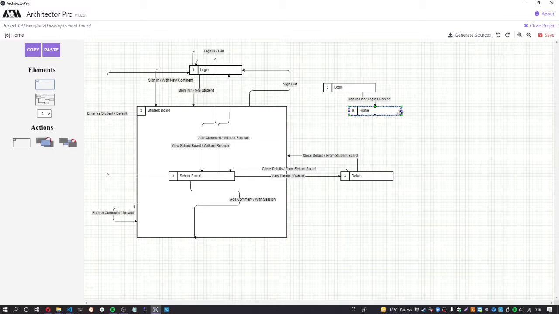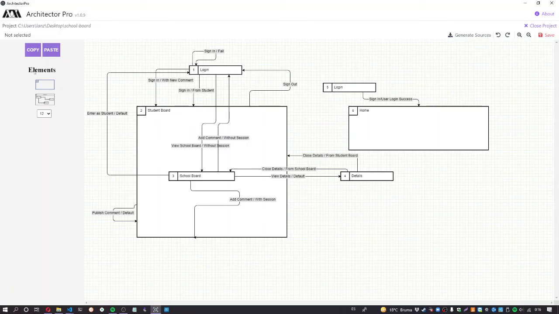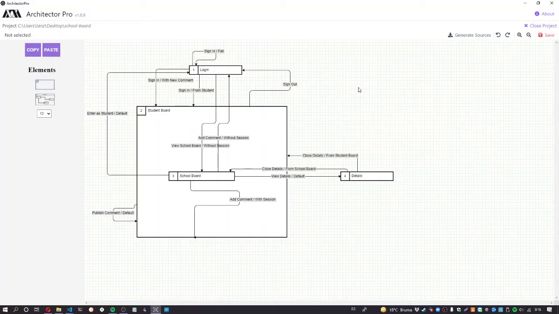If you resize the box, you can embed another UI, and this UI is a child of the home user interface. Okay, you can pick up and remove all the interfaces. Okay, this is the project.